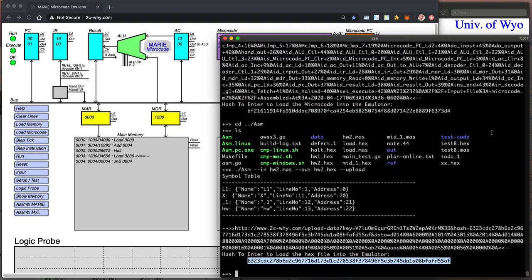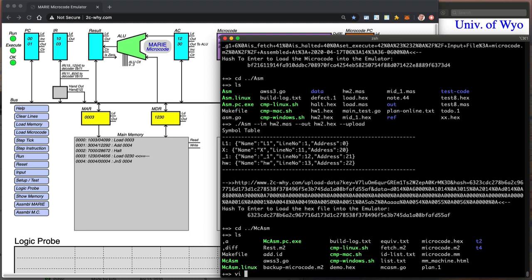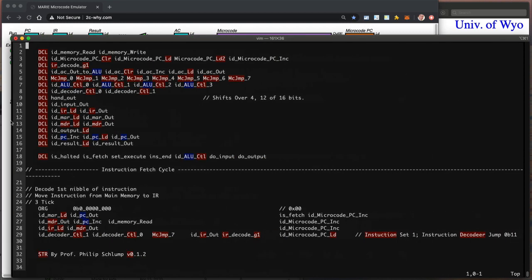Now, in the microcode itself, it is relatively important, let me make this a little bit bigger here, that you go down here to line 32 and you put in your name.